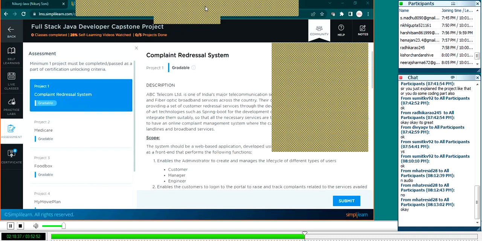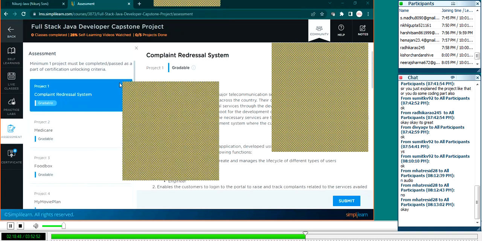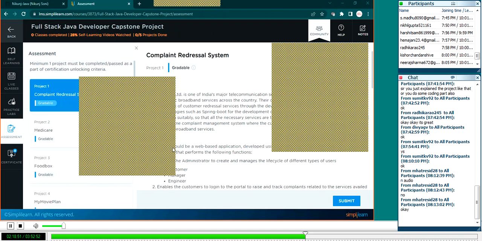So learners, have you decided which project you want to prepare? Which assessment have you chosen? Let's have a discussion now. Come on, do let me know quickly inside the chat window. Learners, give me a quick input if you have chosen a project. I'm waiting for your valuable input.